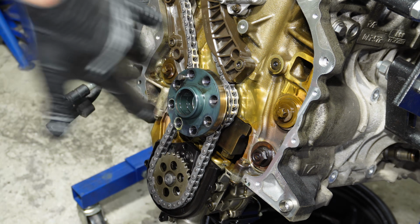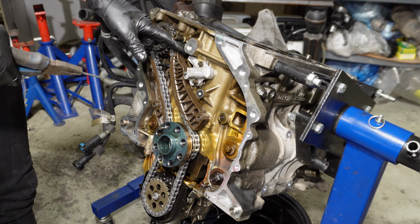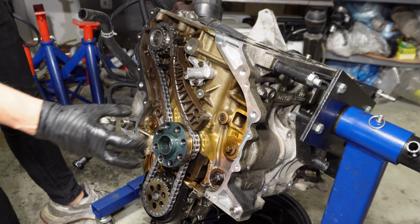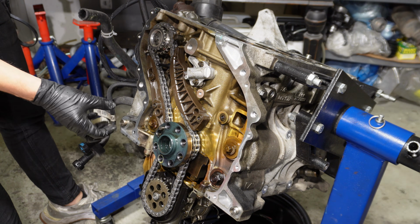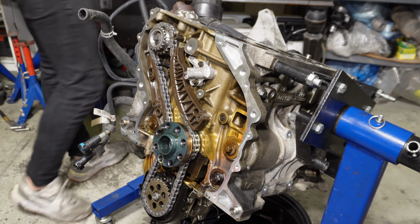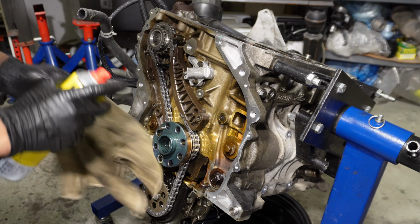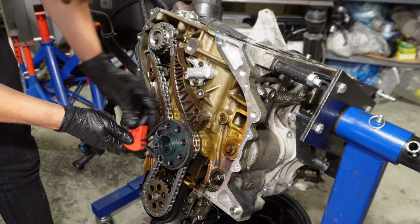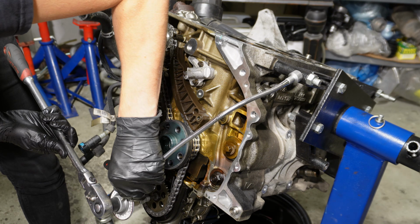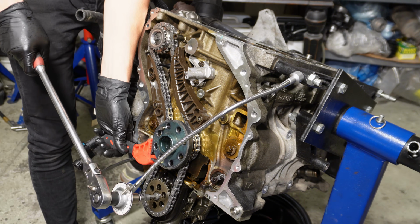Before we torque the bolt down, I will release this tensioner. Technically now you would need a special tool which bolts up to this and then bolts up to the block, and that keeps the crankshaft from spinning, and then you can torque down these bolts, but I don't have it. So now we need 90 degrees. I'll try to do it by holding the crankshaft like that.